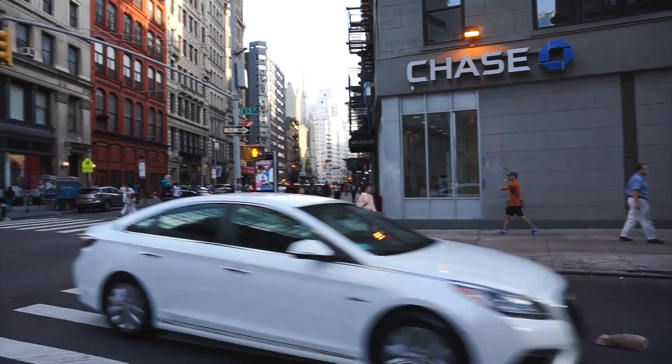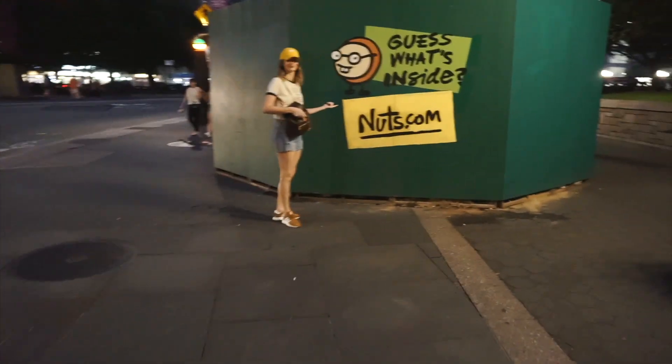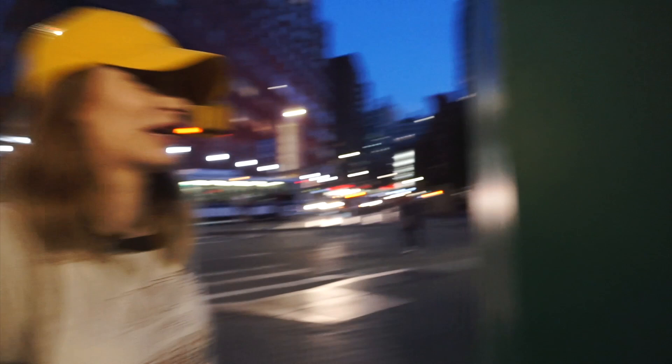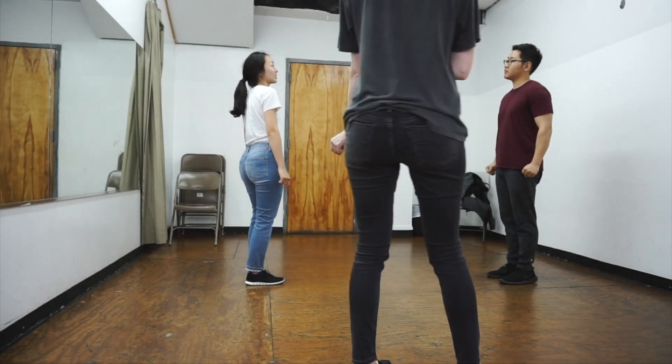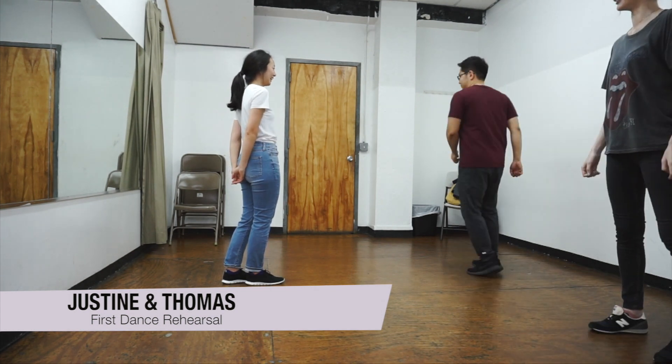We're in this beautiful city. Where are we going, Shay? Nowhere really fast. We're looking for a sneaker store somewhere around here. Since we don't know New York that well, it might be a process. We went shopping and we didn't buy anything — well, I bought something: a concealer. I have the receipt to prove it. We went to buy sneakers!